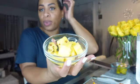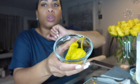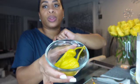Hi guys, I'm back. So I wanted to share with you what I'm having for dinner tonight. I did make the Trader Joe's Mexican style cauliflower rice. It's spicy. So this is my dinner. I have the cauliflower rice, some chicken breast, some pineapple slices or chunks, and two of the hot peppers that I use in my summer girl salad, and of course water, not wine.